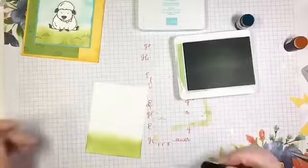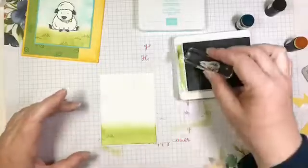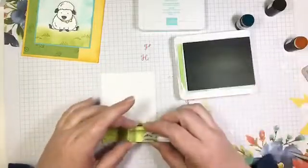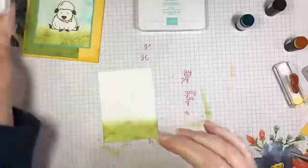Okay, so there is my sponge grass. And then I'm going to bring in my grass stamp again. And I'm going to add a few little tufts of grass here and there for my little lammy to sit on. Okay, super simple. Now to sponge my background, I'm going to use some Coastal Cabana ink. So all of the colors that I'm using tonight are from the Brights color family, okay?